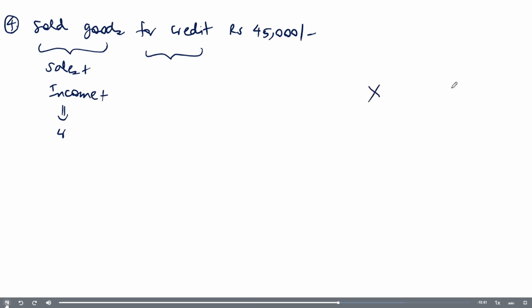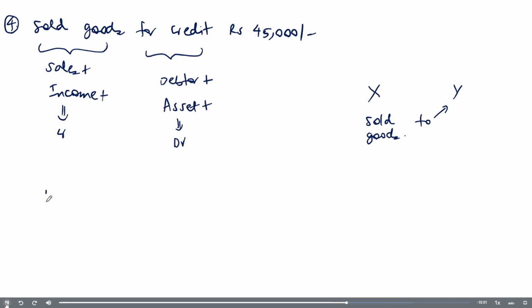So if you say X sold goods to Y, Y has not paid money, but Y is going to pay money after 1 month, say. So as of now, this particular income which I've made, as X or the business, I'll not receive the money for that, but I will receive the money after 1 month. So it is going to be a debtor for me. Debtor is an asset which is going to be received. Money is going to be received from this at a future date. So asset goes up, you will debit the asset.